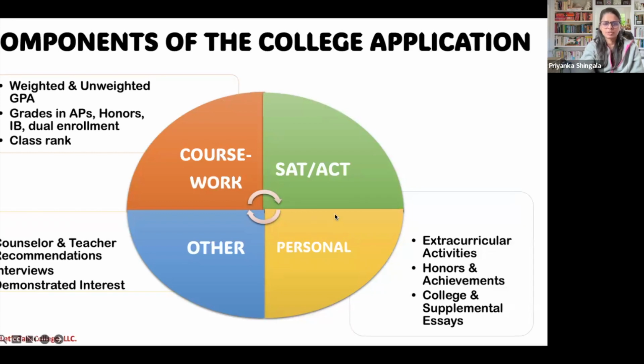Then we have the personal side. The personal side will be your extracurricular activities, which are very important, because universities want to see that you weren't just a checklist of items, that you actually became a person. You weren't just this kid who took only AP classes and then had nothing else going on, or the student who tried to do 10 different things and didn't go into depth in any one or two.